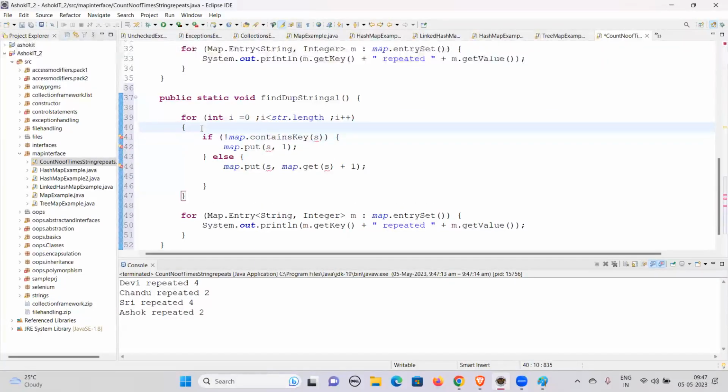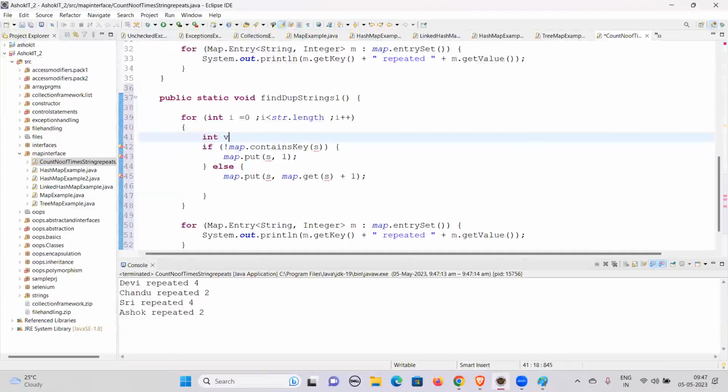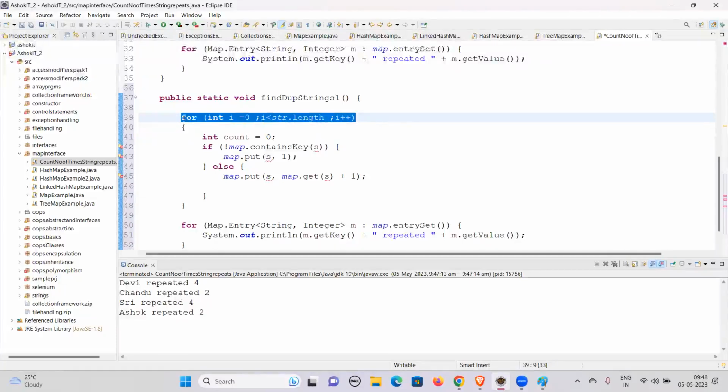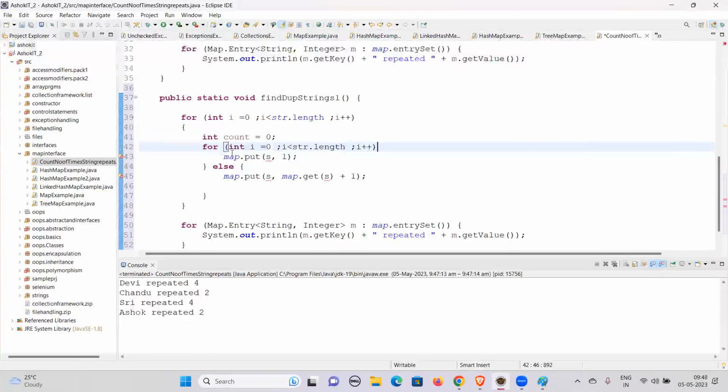So here I'm going to take count equals 0. And I'm going to use this for loop here.